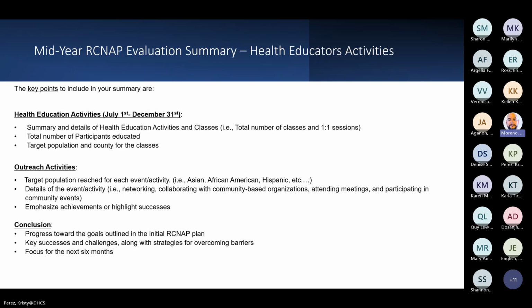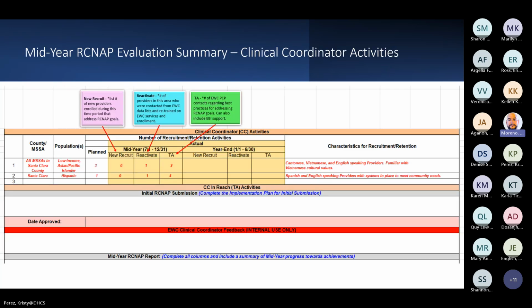The goal is to increase the visibility of the EWC program, improve the effectiveness of our initiatives, and make progress toward achieving screening and education objectives. Please note that it's important to cover all 3 sections in your summary. I'll now pass it over to Erin to review the clinical portion of the mid-year evaluation template.